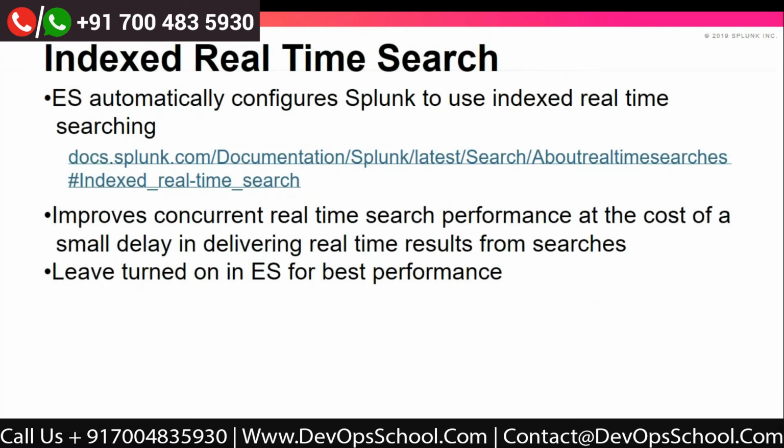One more thing on Enterprise Security: we only suggest using indexed real-time searching, not totally real-time, because real-time searching gets data from the parsing queue, and that can impact performance and slow it down. But with indexed real time, it searches when the data is being indexed into our indexers. That will improve the concurrent real-time search performance, with a minor delay of a few milliseconds or a few seconds, not more than that.